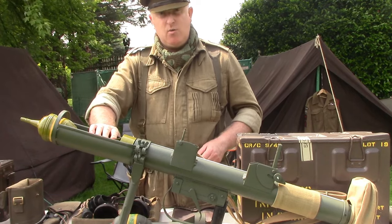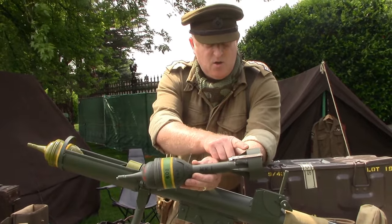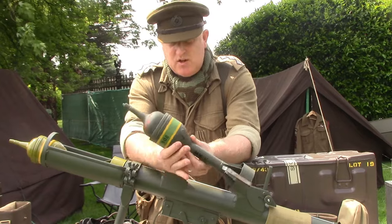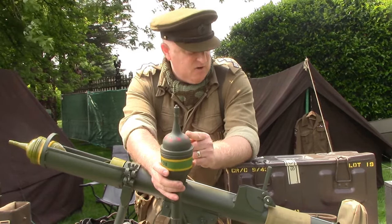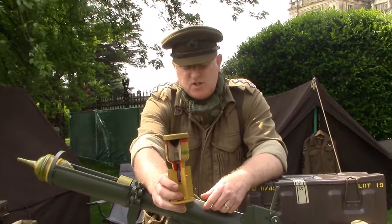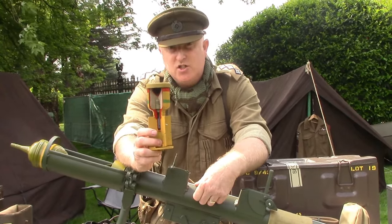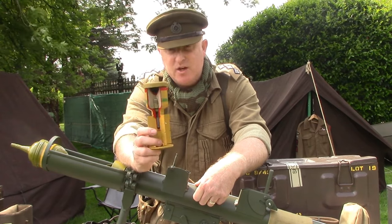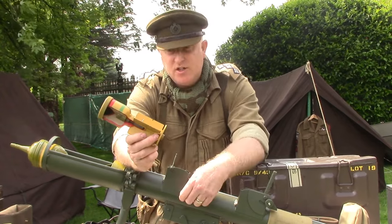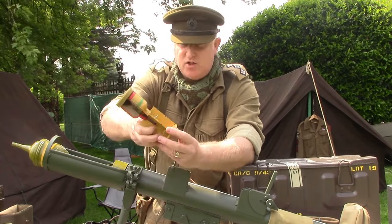The bombs were slow in flight, so you could actually see where they were going. When unpackaged, the bomb came with its propellant based on the fins and the shaped charge warhead at the front. This same shaped charge principle was used on the PIAT rounds, the Panzerfaust, and the Number 68 rifle grenade — all the same principle, all a shaped charge. Before the PIAT, this grenade was launched from a cup discharger on a Lee Enfield SMLE, propelled by a blank ballistite cartridge acting on the base plate of the grenade.